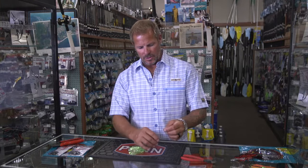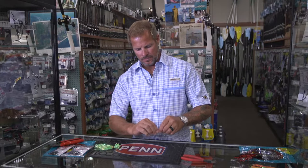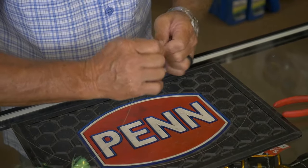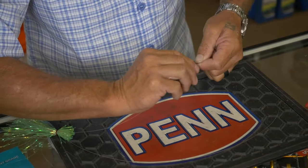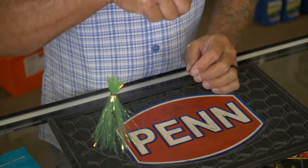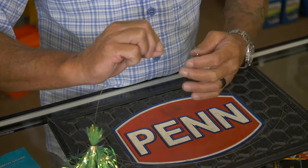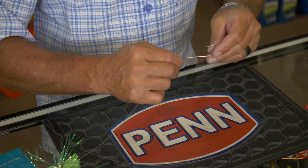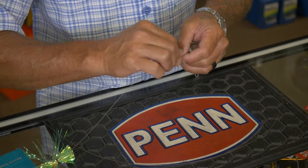As you can see I've just removed my hooks. I'm going to retie these hooks on here with a haywire twist. This time I'm going to go out a little bit longer with this. I'm going to do my haywire twist, a couple barrel wraps. When I get to the end of these barrel wraps, I'm going to look and see how my hooks sit — you can see how the hooks go right here with the eye. The important thing is to have this in line with the way the hook is lying right here. So with that we're going to bend it right here.